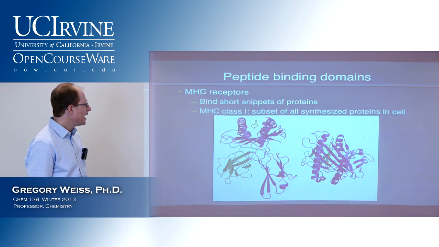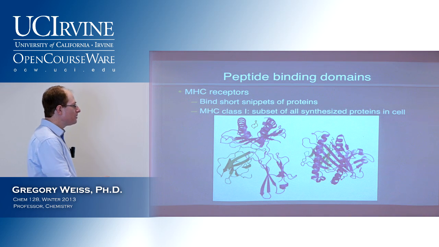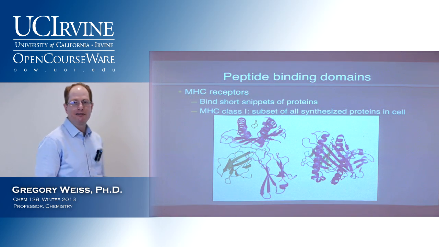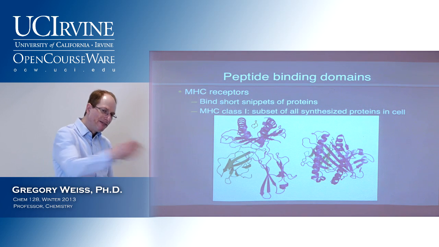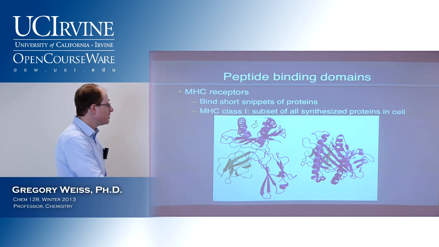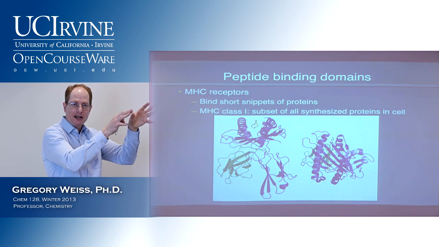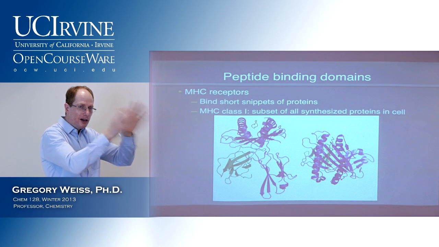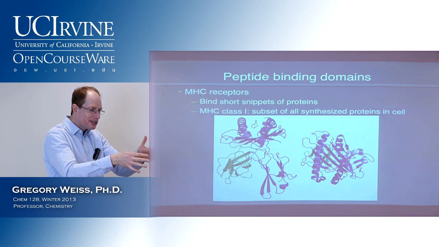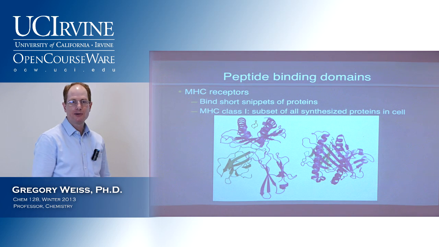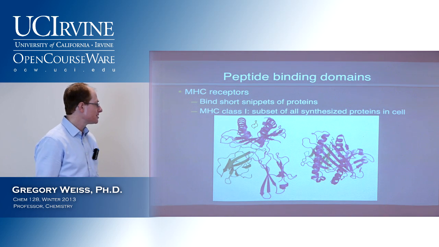These are the receptors that raise the alarm when foreign invaders are trying to take over your physiology. And the way this works is a small percentage of peptides that are synthesized by the cell are digested and then displayed out on the surface of the protein, just like little flags. And the idea is that if a virus has taken over the cell, little flags of virus will appear outside on the surface of the cell, and the immune system then knows, oh no, that cell has been infected with viruses. I better kill the cell. I better mount a strong response. This is a very effective way of alerting the immune system.